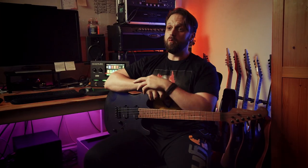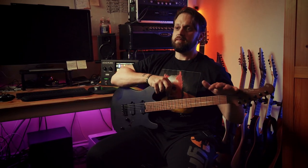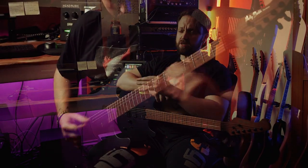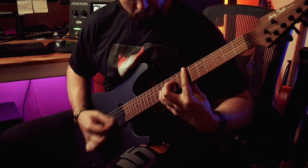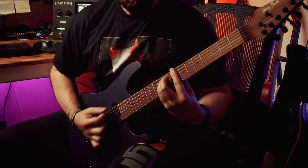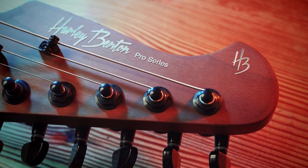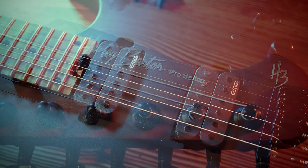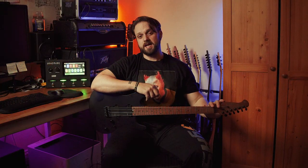I'm very pleased to report that aside from a slightly rough finish around where the nut is set, there really isn't any faults I can find with the build of this guitar, which is such an improvement from anything I've played from Harley Benton before, which has always come to me with just a catalogue of QC problems, noisy pickups, sharp frets, just massive build quality flaws. This thing is spot on. For 379 of your English pounds, you aren't going to get better built than this. So I am really impressed with the build quality on this thing. The only issue, as I said, is the nut.